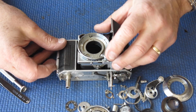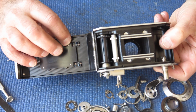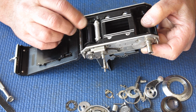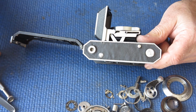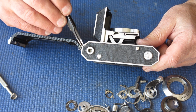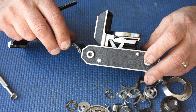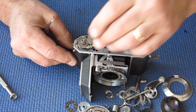Let's have a look at the body. It's certainly a fairly early example, you can tell because it doesn't have a roller here, it just has a guide. The action's quite smooth there. The leather on the base is not sitting flat, it's quite rippled. I suspect it's been off and perhaps stretched, not glued back particularly well. I'll see if I can peel that off, well it'll have to come off anyway. See if I can fix that up a bit.